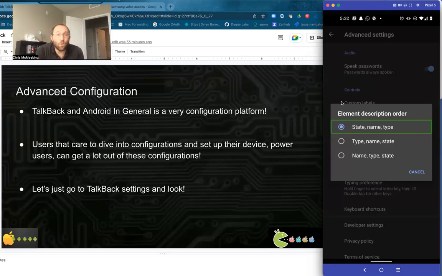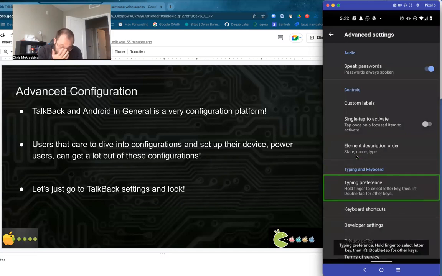We can configure the order in which those elements come, as long as the developer has coded those elements properly, which I'm going to be honest, doesn't happen super often. There are terribly few super accessible applications out there where using these configurations will result in experiences that the users that appreciate those configurations expect. But you can change the order of that information to the order that you like. I leave it on default.